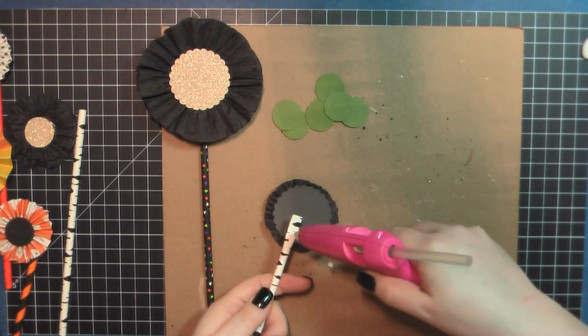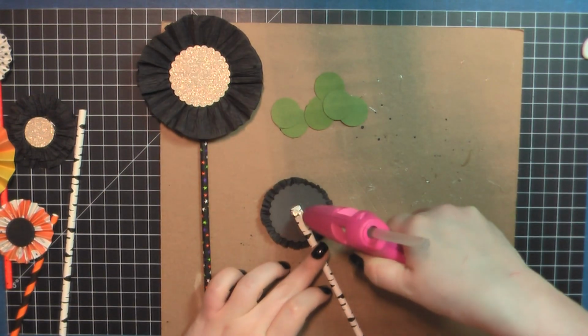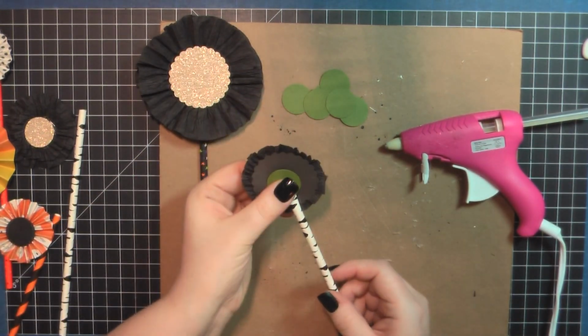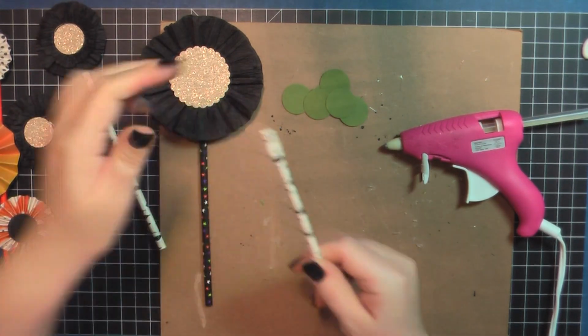I use paper straws, and I'm just going to pinch the ends together there, add some hot glue, and place that on the back of my rosette. Add a little more glue, and then I have trimmed out some 1-inch circles from MFT's Jelly Bean Green, and I'll just place that on top.